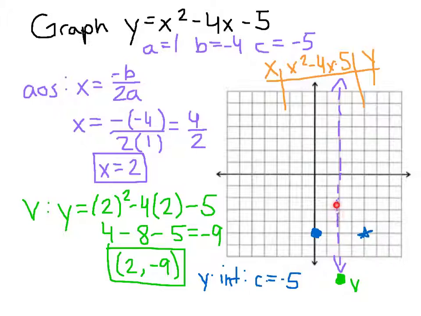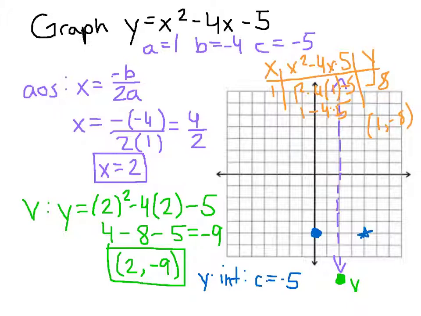So the number that's closest to here is either 1 or 3. I like to go with smaller numbers. It doesn't really matter. You're going to get the same answer, but I'm going to go ahead and plug in 1. So x equals 1. So I get 1 squared minus 4 times 1 minus 5. This gives me 1 minus 4. That's a minus 5. I know the work is kind of hard to see. Please bear with me. So 1 minus 4 is negative 3. Minus 5 is negative 8. So the other point on this parabola is 1, negative 8.